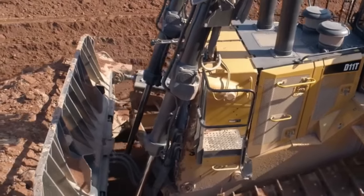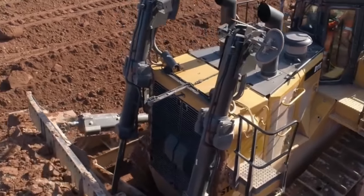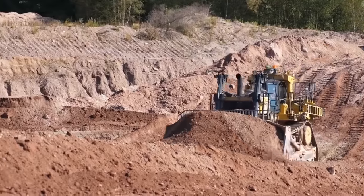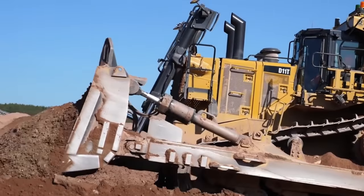So what the yokes do, they are mounted on the top of the nose cone. There is a hole there or a socket that these fit into, and then the blade lift cylinders are bolted onto these. So what the yokes do, they allow the blade lift cylinders to move left to right, and then they have another joint on them to allow the blade cylinders to move in and out from the machine while it is in operation.